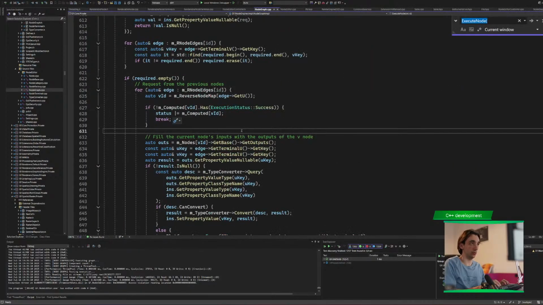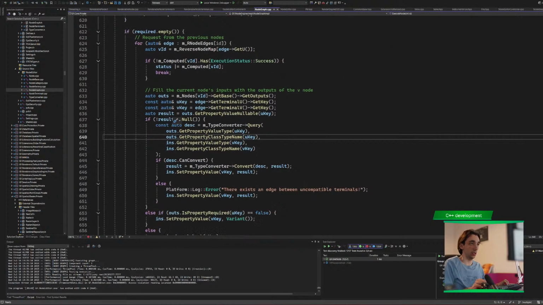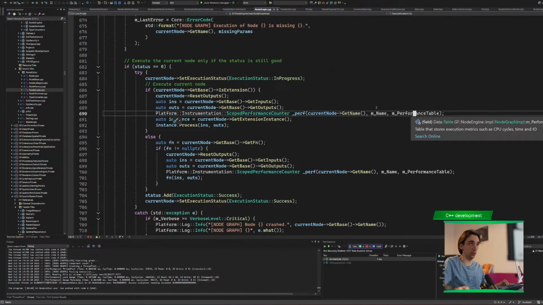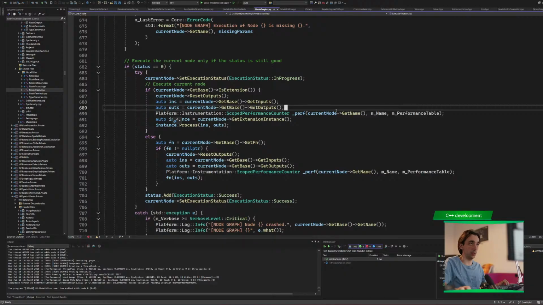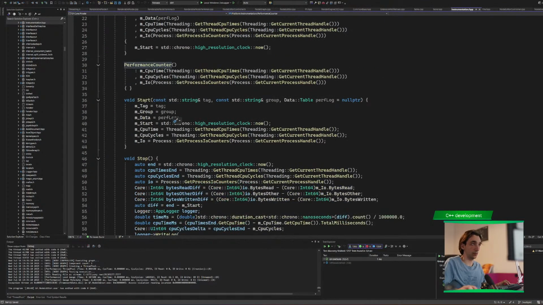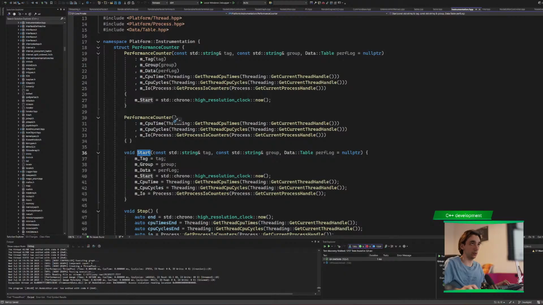I can go into execute node. I can see where the table, the scoped performance logs are, and I will say this is on destruction, so it's only writing on the table on destruction. So I kind of want a performance counter where I start the performance counter from here, and I say there is a start procedure, or I can just do that.